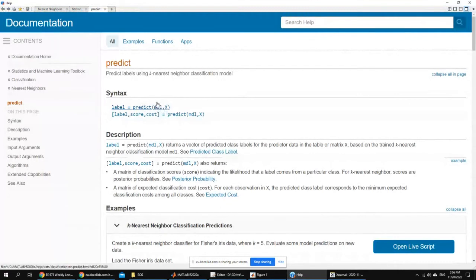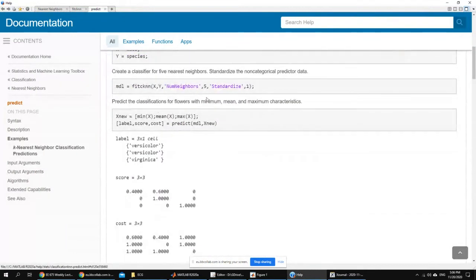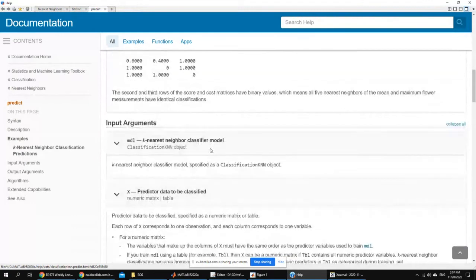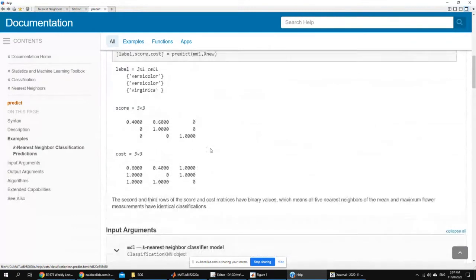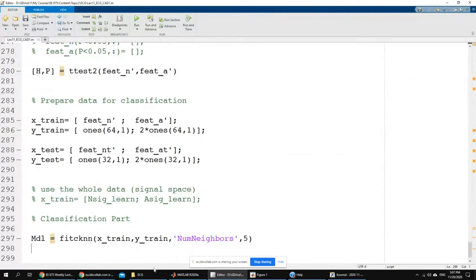Here, you just put the model and your X's for the testing, I'm sorry. That's it. So it's very simple. You feed the KNN, and then you predict after that. Just predict this way. It just gets the labels. Basically it gives you the labels for whatever you have.